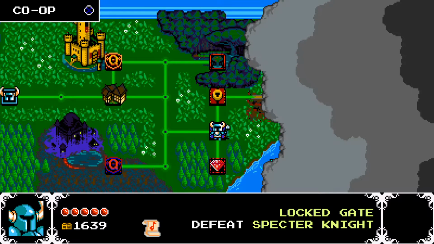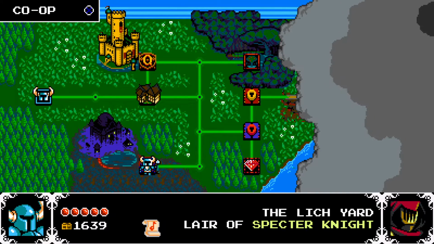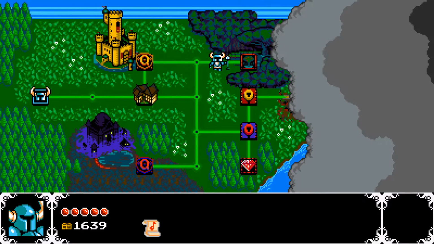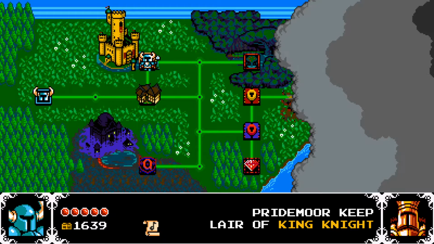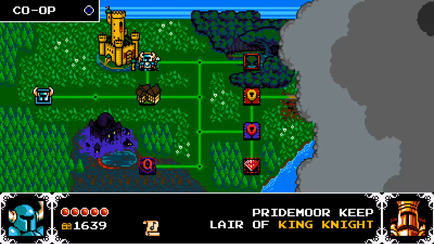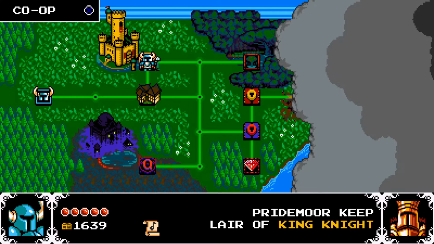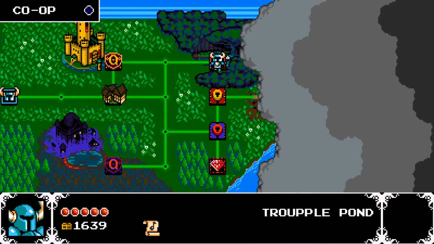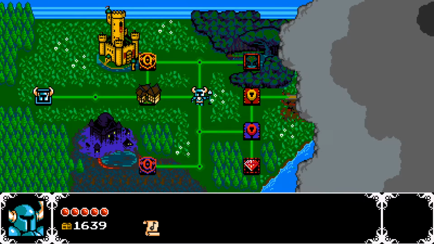Seems like we need to defeat Specter Knight before we can unlock this gate, which means we have to go here first. We could go to this pond, or we could go to the King Knight, which maybe if we defeated this level, then it would give us some upgrades or discounts. I'm not sure that there's even anything here.